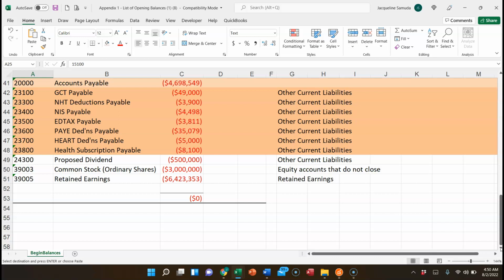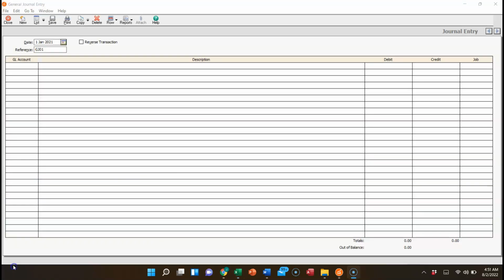All right, so now that I have a picture of my opening trial balance, and remember class, I did say to you, please print off all your appendices so that you will have something tangible, something to hold on to, touch, to see, to make notes on as you do your data entry. Okay, let us switch back to the Sage screen. Okay, so now we're back. Now let me start by entering the bank accounts. I'm just bringing it up on my phone.